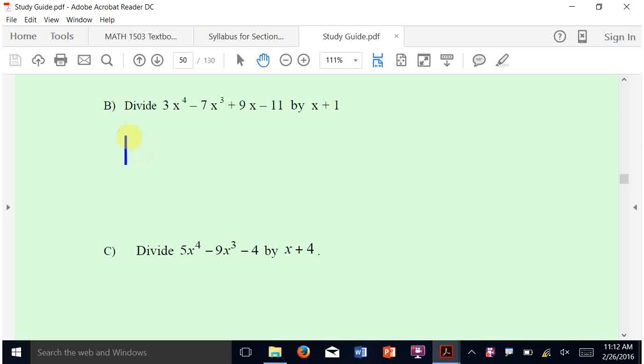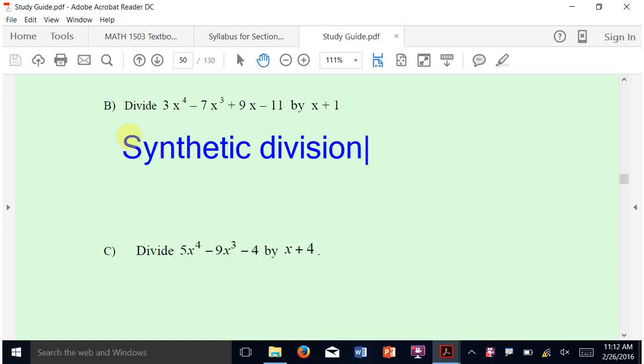We will be talking about synthetic division. Okay, what is synthetic division? Well, it's essentially a streamlined process for regular polynomial long division. Instead of 3 steps, in synthetic division, you'll be doing 2 steps, multiply and then add. These are the 2 steps that you will be cycling through, with the addition of an initial step to get this cycling process going. Okay, let's look at a problem from your study guide.